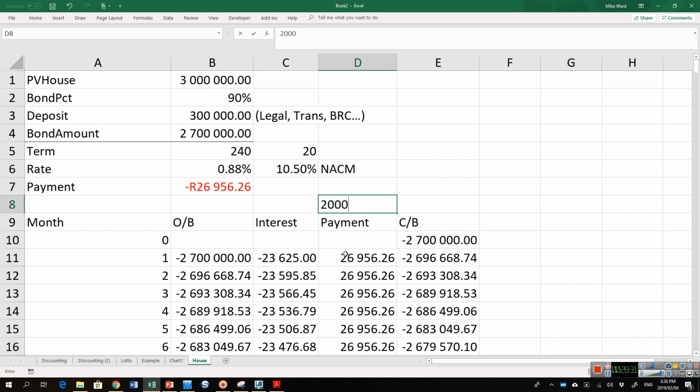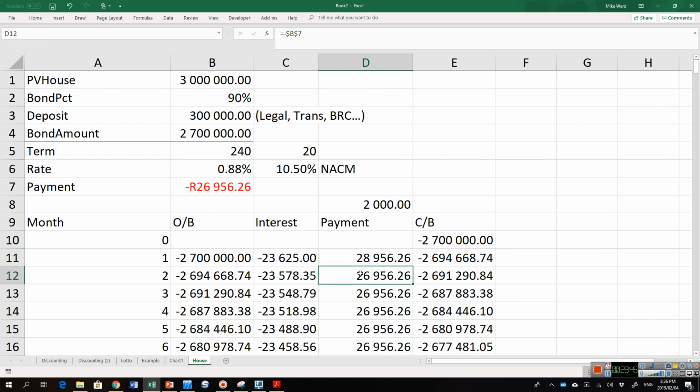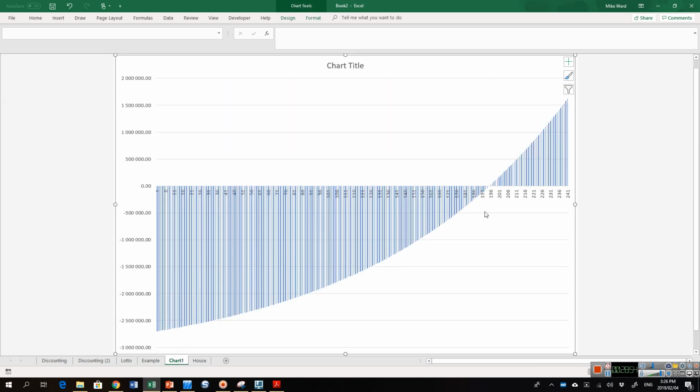But another thing that is useful is to start thinking, well, if we were to pay an extra 2,000 every month, let's say we had spare money, well then if we were to now add this 2,000 to our payment, whoops, you can see it's gone up to 28 something. And I want to copy the same amount. So I'm just going to say, let's assume we keep doing that every single month forever. If I click on the chart, you're going to see we've now repaid our bond much more quickly. And if we were to keep on paying, and if the bank gave us the same interest rate on deposits as they charge for loans, which they don't, we'd have about 1.6 million left in our bond account.